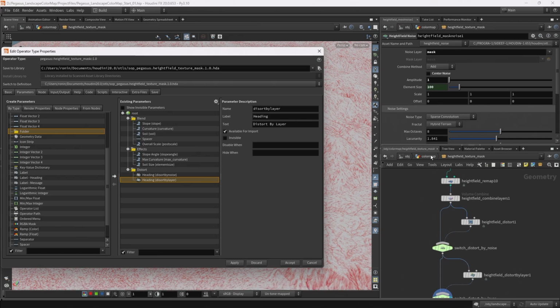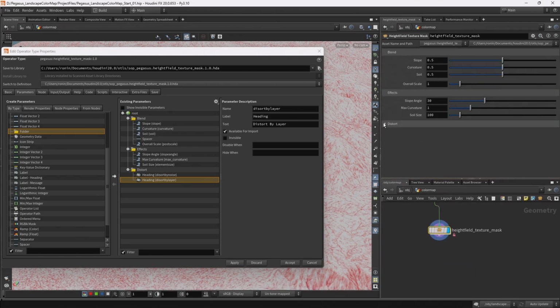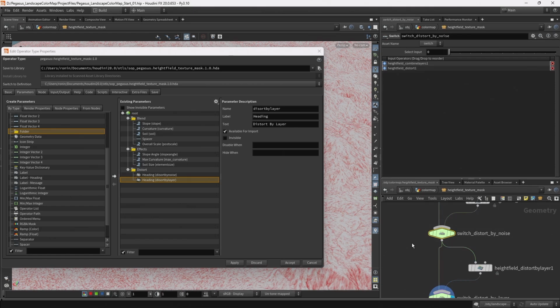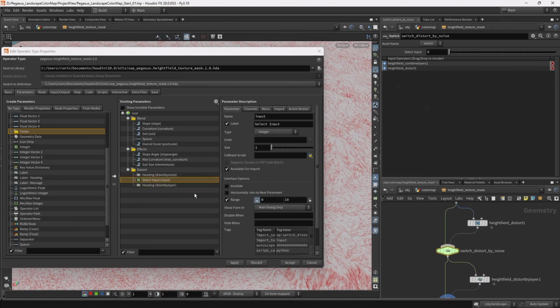If I hit apply and look at our digital asset, let's just expand this. We now have these two headings, distort by noise and distort by layer. And I want to add the different parameters for each kind of beneath their different heading. So first of all, let's add in this switch. So I want to select the first switch, which was the switch distort by noise, and select input and left click and drag, drop it beneath the heading for distort by noise.